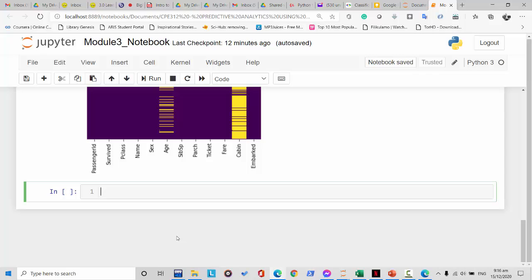Now let's examine more about how many passengers, for example, how many passengers survive. We can do that by using the Seaborn's count plot, so we're trying to plot and count at the same time. We will use the x-axis as those who survive, and the data that will be used is the train data. So let's try to plot this one.